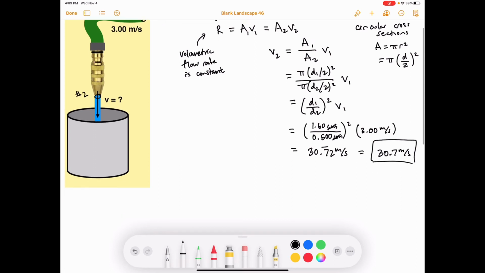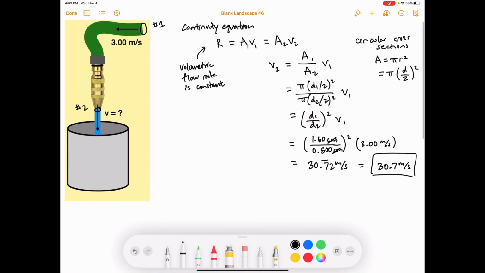Okay. Now, remember, at the very beginning we said the volumetric flow rate is equal to A times V. And I can make this calculation at point 1, or I can make this calculation at point 2. It doesn't matter. I'm going to get the same result because it's a constant flow rate. So, I don't know, how about we pick point 1? Let's do A1, V1 to get the volumetric flow rate.